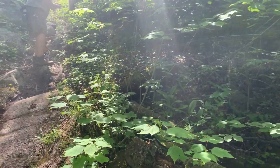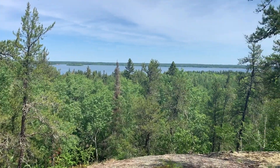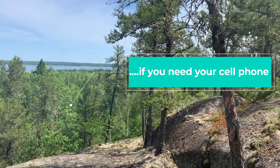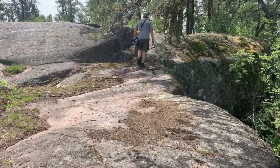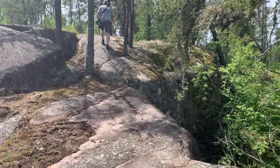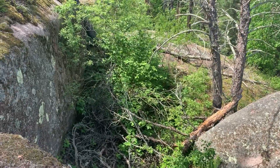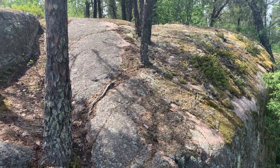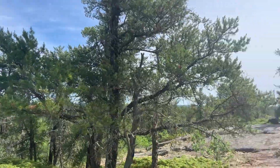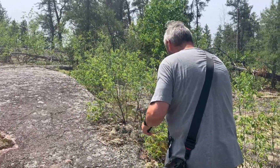I might need your hand to get up one of these rocks here. That's the Big Whiteshell Lake in the background. We have more of a climb ahead of us and a few more rocks to navigate. Watch the ledge — isn't that incredible, that rock face? Watch your step there, don't want to go down on this spot, so I'm going to hang on to these trees. Just walked through a spider web again — that was a thick one. The convenience of having Wade walk in front of me is that he breaks the spider webs. It's all over my glasses!